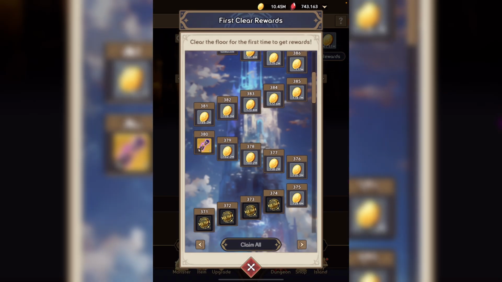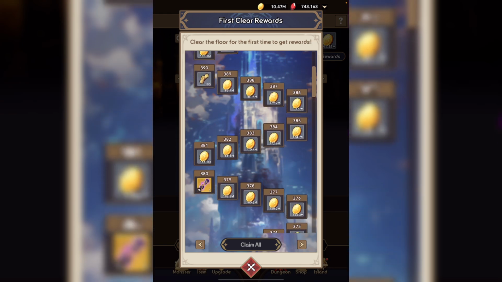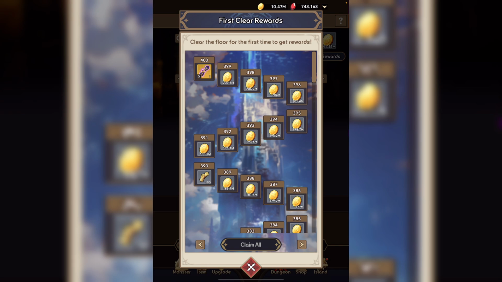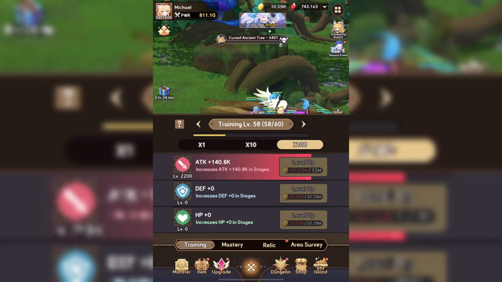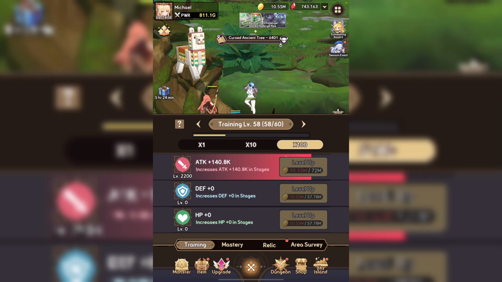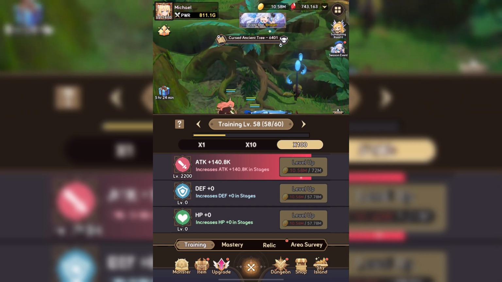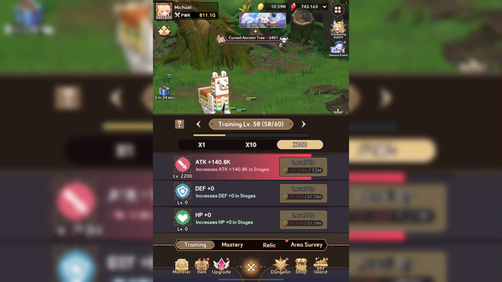Now as you can see here, the higher you are in floors, exponentially it will increase as soon as you get to 400, being the max floor at the moment. So you want to get in here every single day so you're maximizing the amount of gold you're getting. And you can directly use these coins for the training area. This allows you to further upgrade your attack, defense, and HP. I would upgrade these being attack first, followed by HP, lastly being defense.